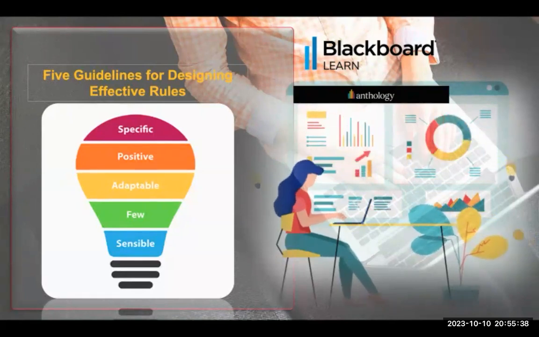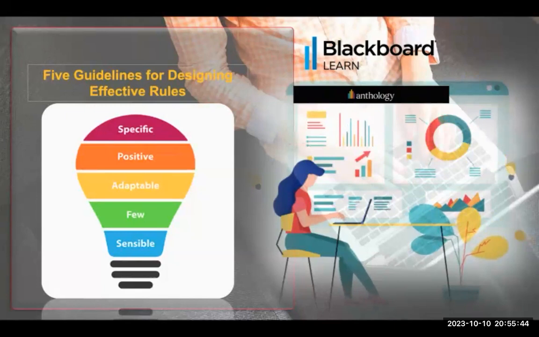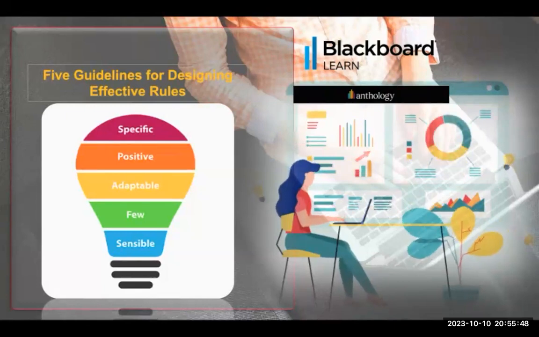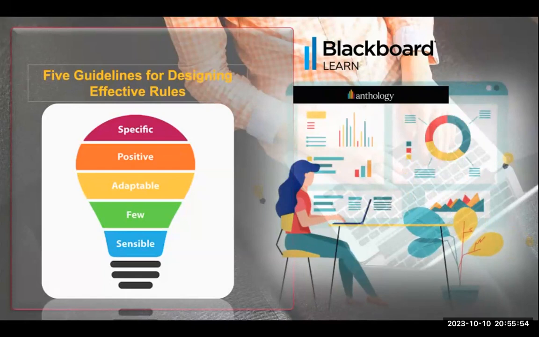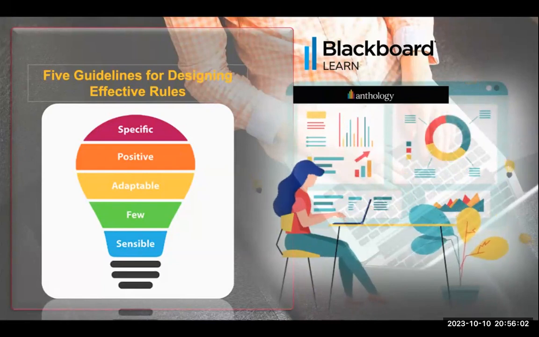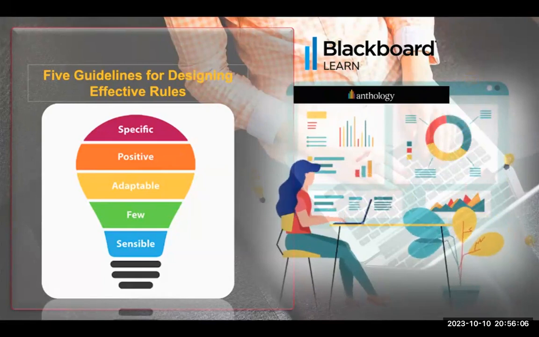Few. Keep your rules few in number. You should have no more than 5 rules. Don't try to go ahead with a long rule list or policy list, which couldn't help the students, and they may find it more complex and harder to understand all the rules. So try to keep it few, and not go with a long list. Go ahead with only 5 rules that would help you to control the class.